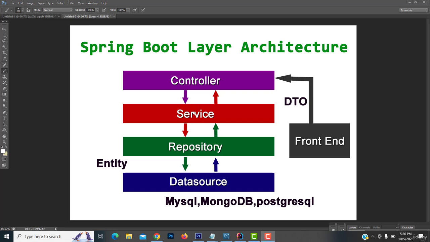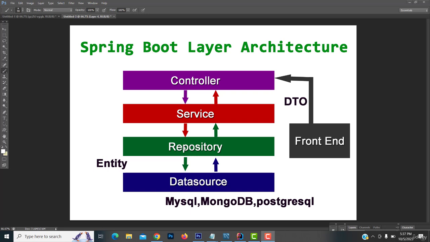The service passes the data to the repository. What is the meaning of repository? It is nothing but managing all the SQL queries. Insert the record, add the record, find the record, all the SQL queries are managed by the repository.